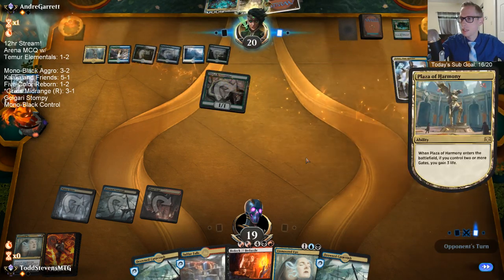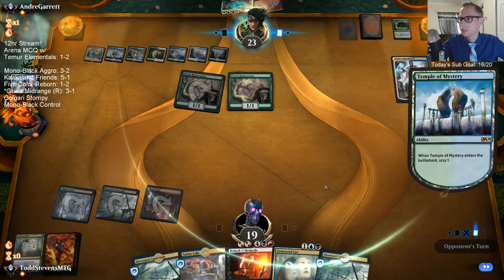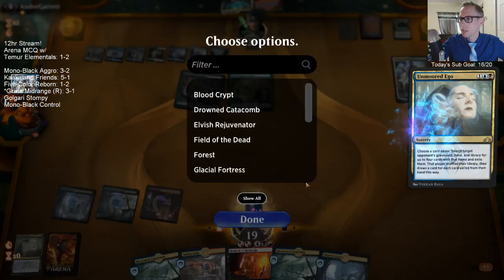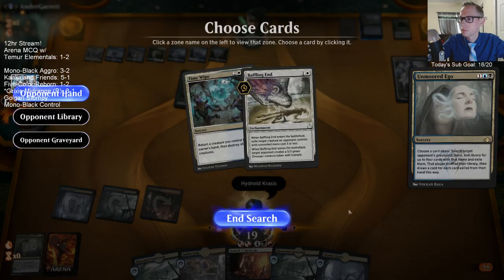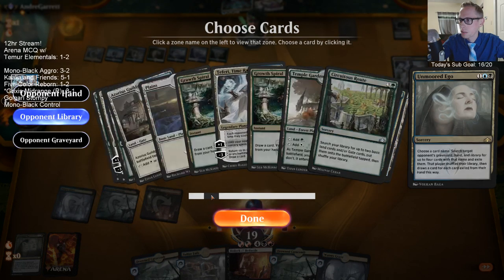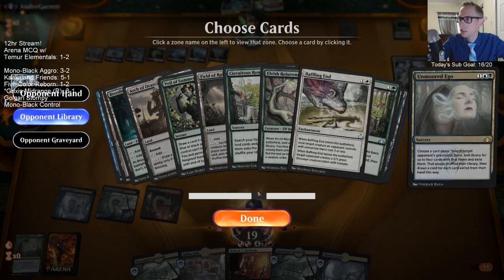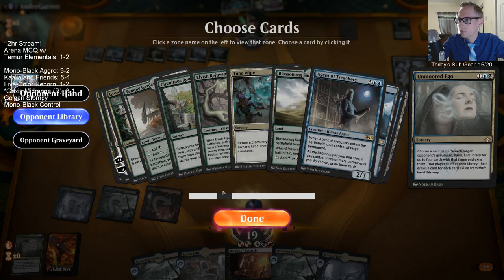Okay, so we're going to say Krasis. Then we kind of just have to worry about... I'm glad they scry to the top. So let's see what else I got before I click this last one. I have all four Teferi Time Ravelers. So four Agent of Treachery, three Veil of Summer. So it's really just Agent of Treachery. It's a really annoying card.